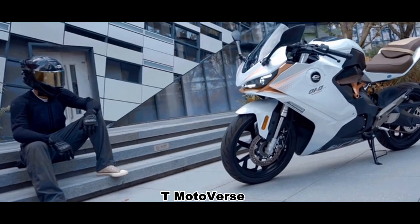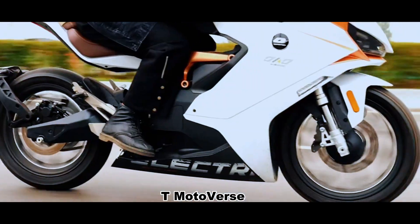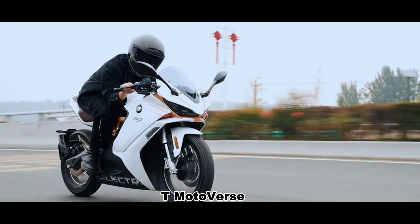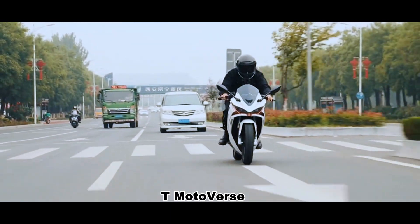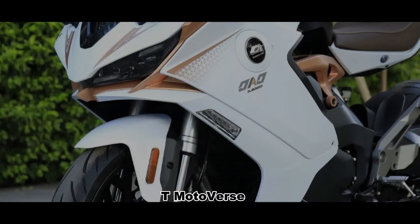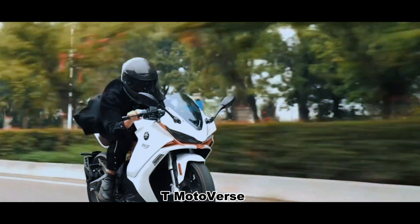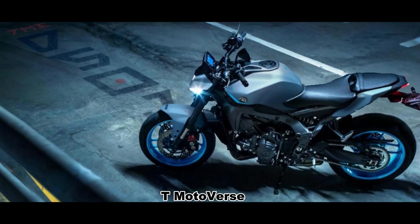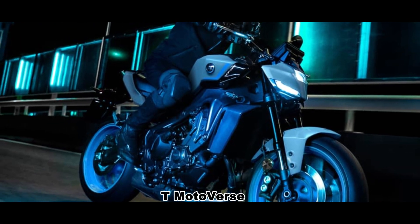The OAO uses a 10 kilowatt, or 13.41 horsepower, mid-mounted motor, and has a top speed of 105 kilometers per hour. It is indeed incomparable with gasoline vehicles in terms of top speed, but the OAO is strong in low torque — as long as you dare to twist it, it will dare to respond. The maximum torque is 650 newton meters. For reference, the maximum torque of the Yamaha MT-09 is 93 newton meters.